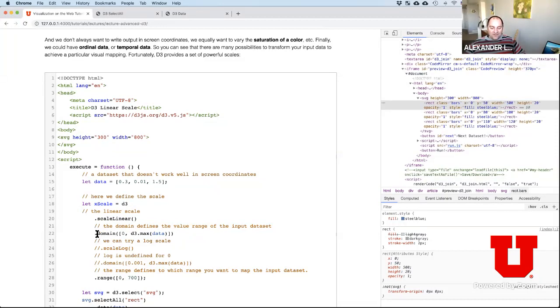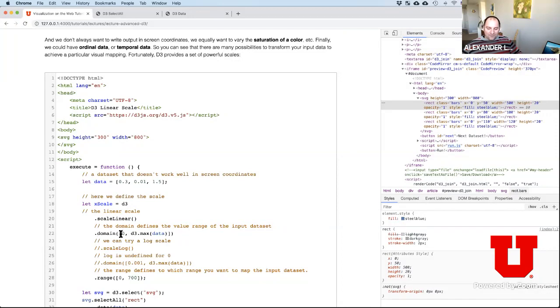The domain here is the domain of my input data set: what kinds of data values am I expecting? I'm saying I want my domain to go from 0 to the maximum of what I have in my data set. So I'm calling D3 max, which is just a function that returns the biggest value of an array. That will be 1.5 here.